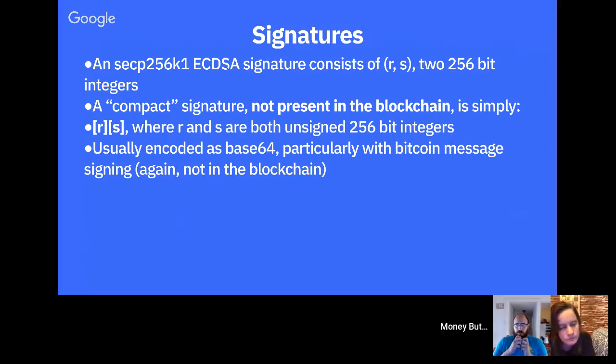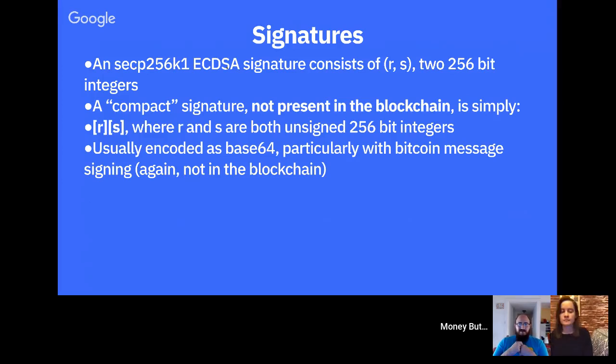Now we need to put signatures inside transactions as well. Again, we've already covered what a signature is in detail. We've covered the math of it and everything with elliptic curves. An ECDSA signature consists of 2 values, an R and an S. Both of them are 256-bit numbers. There are 2 different ways that we see signatures formatted. We had a presentation on this just yesterday.